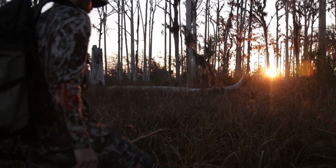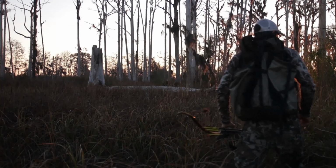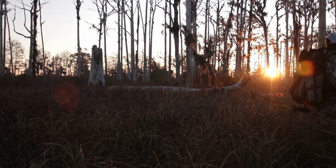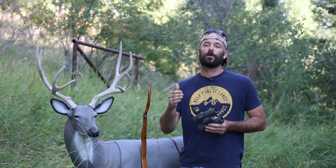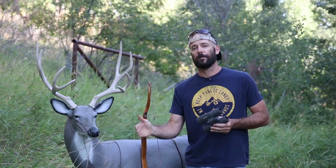Every time light hits a glass or a mirrored surface, some of it's going to be reflected. And the less reflection that you get means more light can be transmitted through the binocular and to your eye, and that's going to mean better low light performance. It's going to mean that you are going to be able to see animals that you wouldn't be able to see with a lower end binoculars.